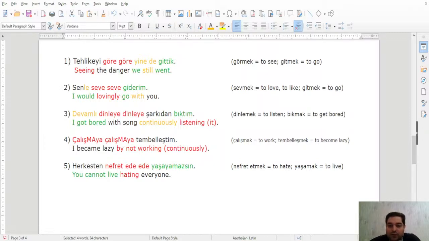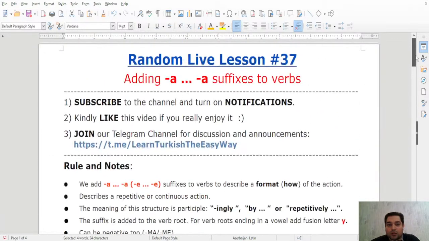Any other questions in the meanwhile? So we are done with one more adverbial suffix. If I'm not mistaken, we have one more left. When we finish that one, we will be done with the adverbial suffixes that make adverbs out of verbs. Then we will go to the videos on adjectives, the suffixes that make adjectives out of verbs. Gelen, gelecek, gelmiş, and so on.